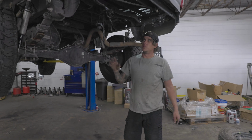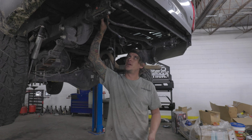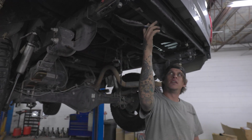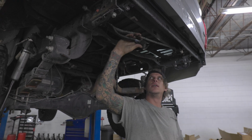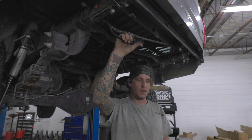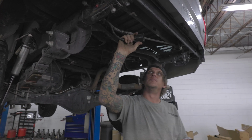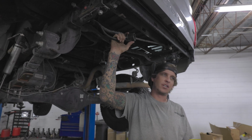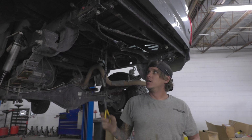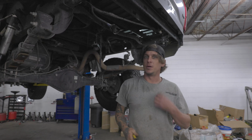All right, so before we get the bumper on, we're gonna go over what you need to do with this trailer wiring harness. You will have to undo all the clips because this is the problem. When you undo all the clips, zip ties work. The clips are plastic, zip ties are plastic. It's gonna hold just fine. This needs to stretch a little further out, so this is the reason why we're doing this.